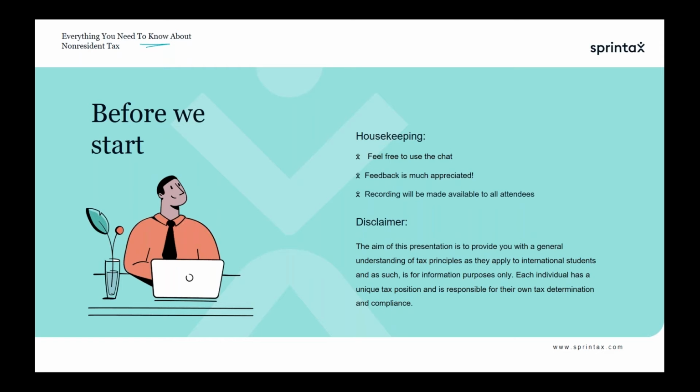And also, because it is tax that we're talking about, we generally always have to start off with a disclaimer. This presentation is aiming to give everyone a general understanding of non-resident tax as it applies to non-resident international students, scholars, and professionals in the US. And we'd say here at Sprintax that tax can be a little bit like your own DNA. Although you may seem nearly identical on paper to your fellow international students and scholars, one minor detail could make you be treated completely differently for tax purposes. So with that said, it's important to keep in mind that each individual has their own unique tax position and is responsible for their own tax determination and tax compliance.